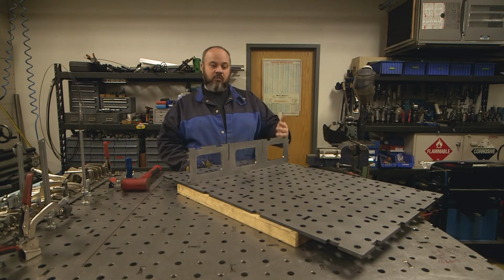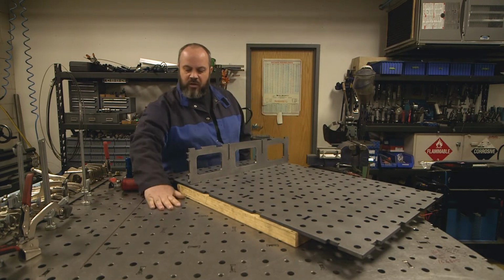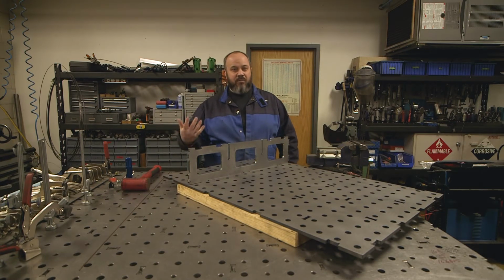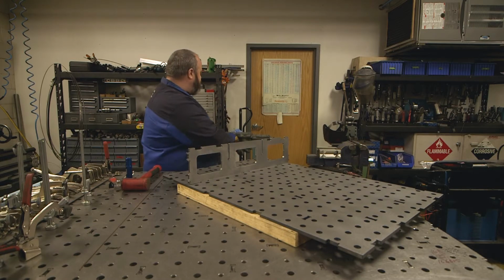And then when we're all done with this thing, I'm going to paint the whole bottom of this thing with a good high quality paint and the legs so we don't get any corrosion down in the future. As you can see on this weld table, it's just bare steel and we don't have any corrosion issues, but the bottom never gets used, so that's why we're going to paint it. So it's all about just prepping and doing a quality job throughout.